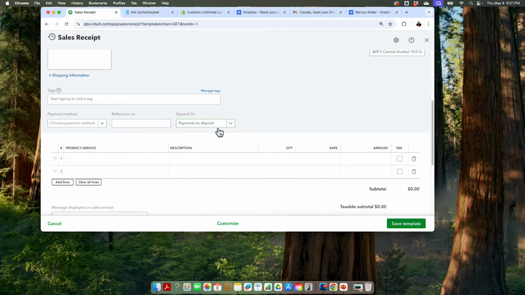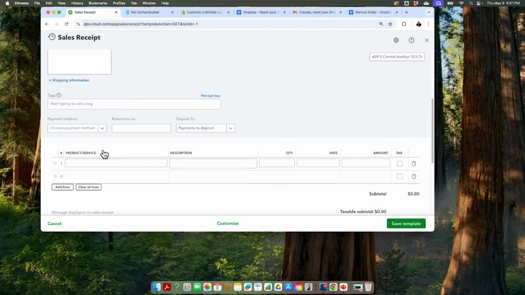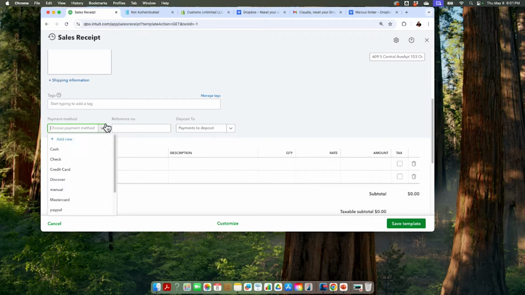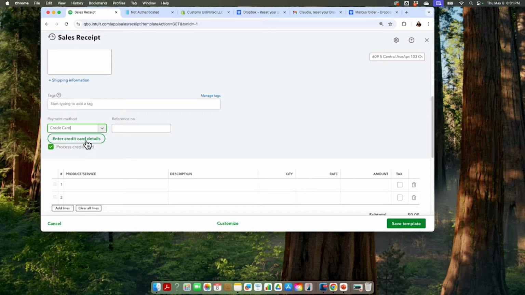Once the payment is processed, you're going to match it in QuickBooks. Now, it's very important that when you select the credit card you want to use, you enter the credit card details and click on process the credit card. If not, it's going to create that sales receipt, but the money's not going to come in.